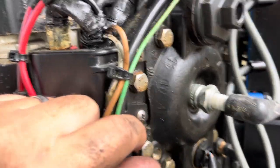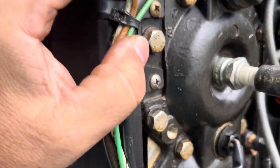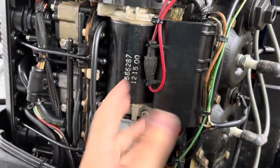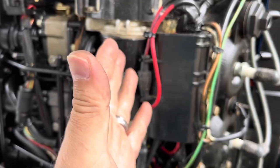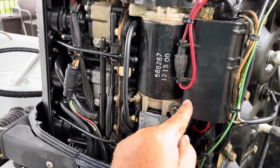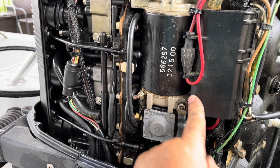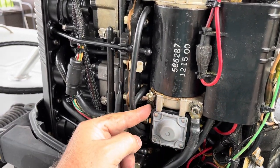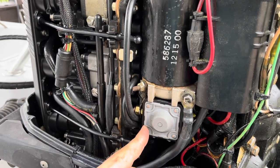So the first thing we need to do is remove these two screws right here, 1, 2. Get this plastic wire protection thing off. It'll bend this way a little bit. And then we'll be able to access the screw back here. There are 2 grounds on this screw. There's a ground here. This, of course, is the hot that comes out of the solenoid.